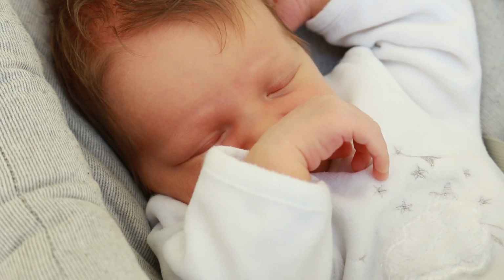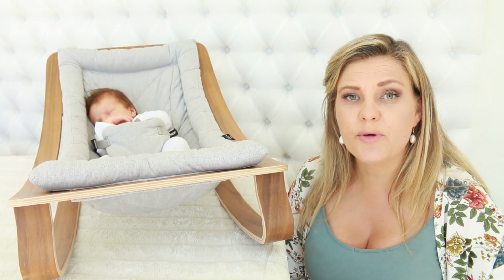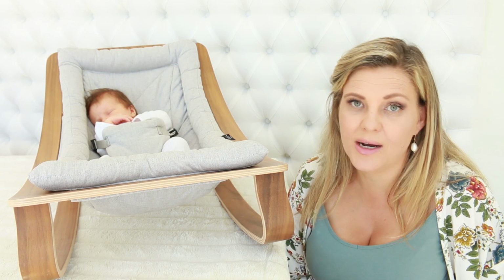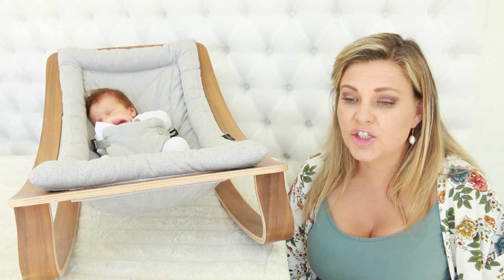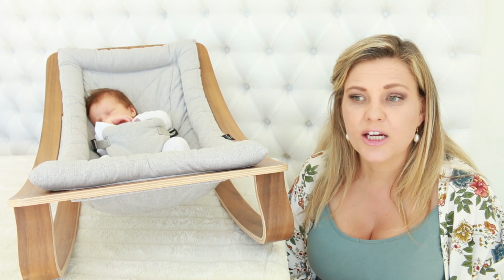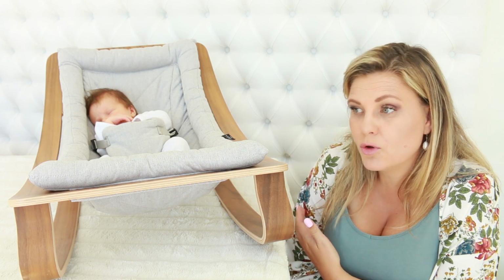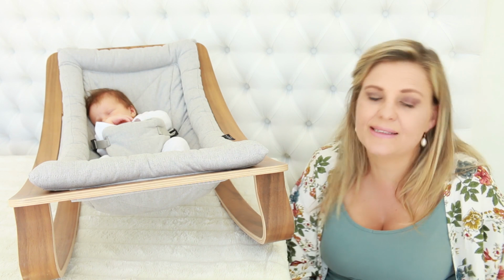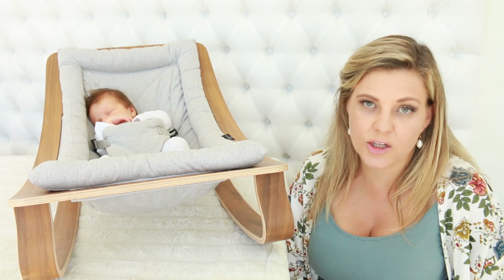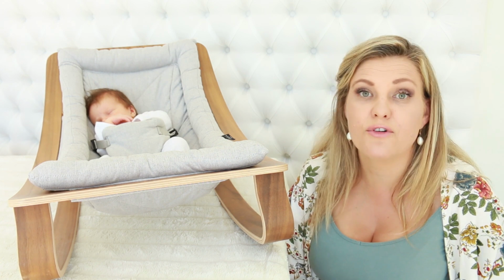Juliet sleeps pretty well at night. She wakes up about 3 times, and then I give her a feed, and then we put her back in her beautiful Charlie crane, which we have moved right next to our bed. I love that she is still right with me, but I've decided to put her into the Charlie crane just because I'm having a bit of concern that maybe we might roll onto her, or accidentally put our arm over her face or something. So just for safety, we are letting her sleep in a Charlie crane at night, and she's still right close enough for us to hear.